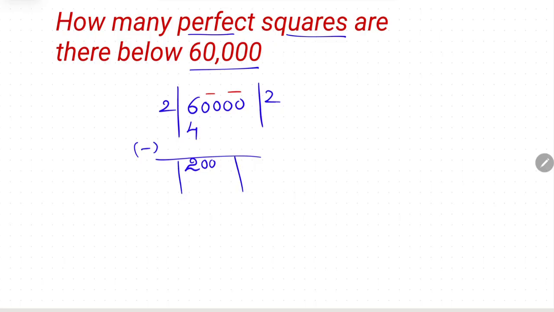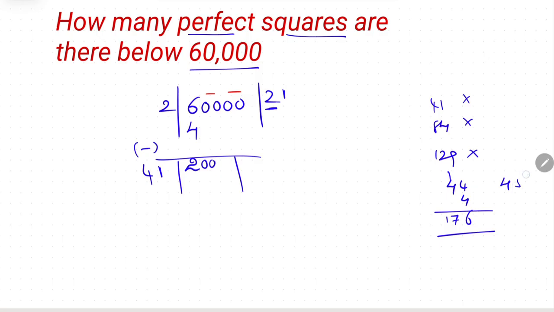Now we have 2 in the quotient, so we have to double it: 2 2s are 4. Now if I take 1 here, we have to take 1 in the quotient. So 1 into 41, 41. It is very small compared to 200. So 2 into 42, that is 84. No, it is also not possible. So 3 into 43, that is 129. No. If I take 4 into 44, 4 4s are 16, plus 1, 17. So very close to 200.